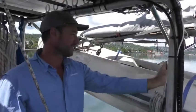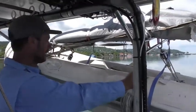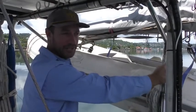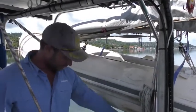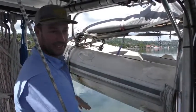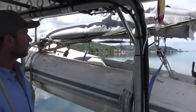So these are our davits that we put on before we left. Absolutely brilliant. As we generally pull the boat out of the water every night anyway, it just makes it so easy. And they're nice and high. We did actually look at the only ones at one stage were really low davits. And we're so glad we didn't get them, because when you're sailing and it gets rough, you're going right down. So they worked out really well.